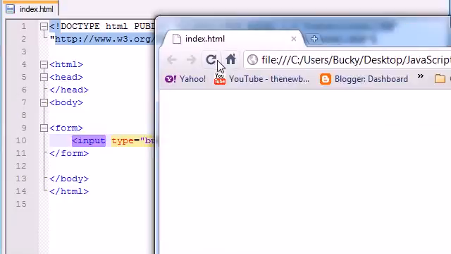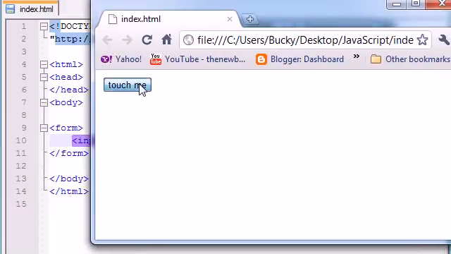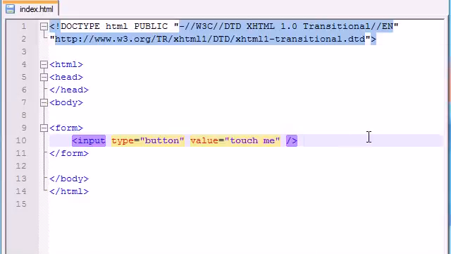So let's go ahead and end this right now, and we'll see what we got. We got a basic plain old button on the screen, doesn't do anything. You just click it a bunch of times and nothing happens. Pretty boring, huh? So let's go ahead and use event handlers to spice this up a bit. Now, event handlers are pretty much built-in keywords that your computer recognizes and knows that it's JavaScript. You don't have to tell it in another function that it's JavaScript. Your browser automatically knows the event handler. Whoever created your browser already typed them in there for you. So the only thing you have to remember is these different keywords for event handlers.